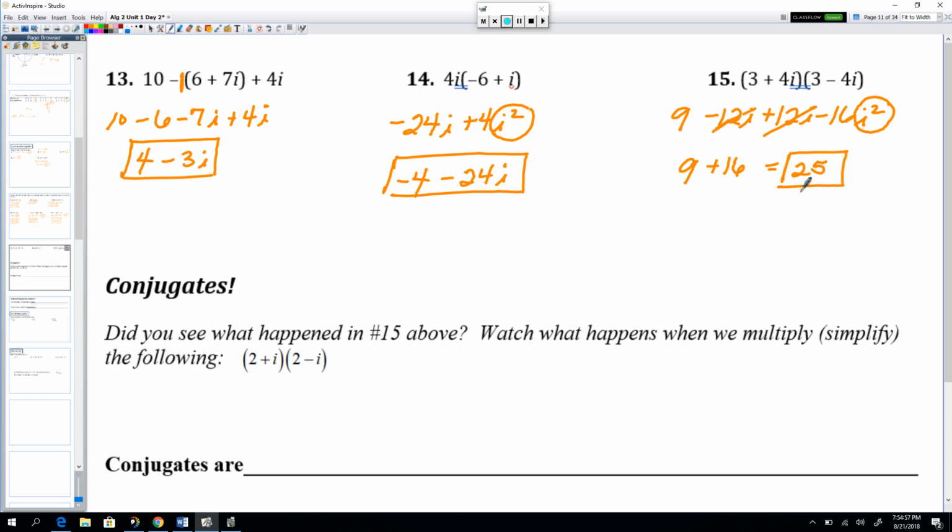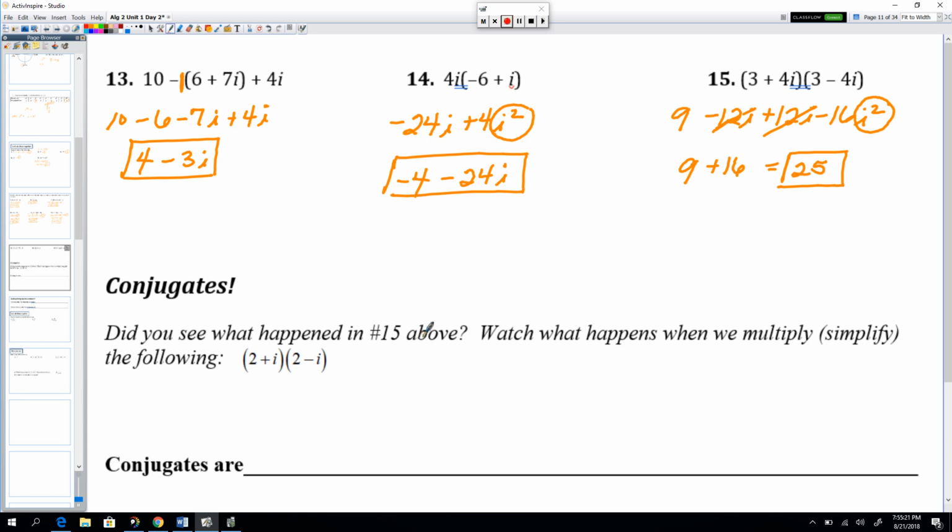See how pretty this is? There's no i component to this number. There's no imaginary component to this number. This is a very useful tool that we'll watch happen here in the next couple minutes. A very, very useful tool. Notice the properties of this binomial compared to this binomial, and we'll look at the outcome. So what you just saw was an example of using conjugates.